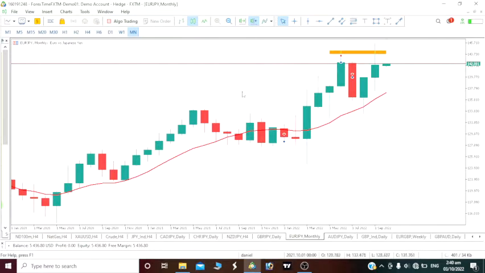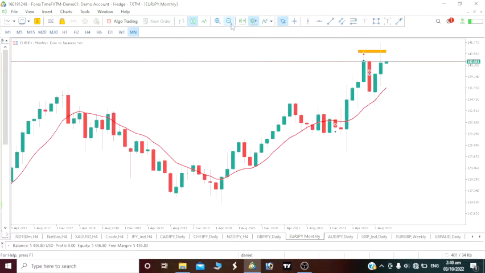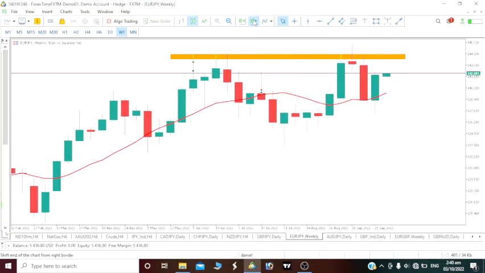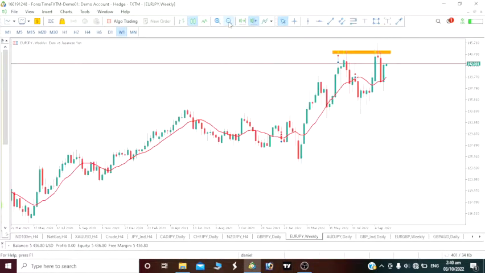So I mean, since price is above 10 period moving average, then it is definitely above our 20 and even 50, I believe so. It is above it, so we have to go long. Monthly time frame says we have to go bullish. Now let's roll down to the weekly time frame. Yes, take a look at what this weekly time frame says.